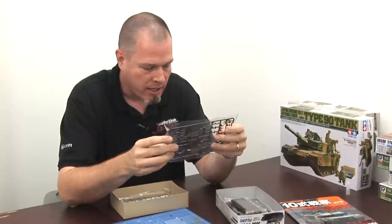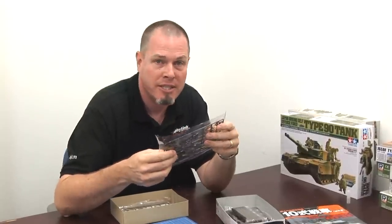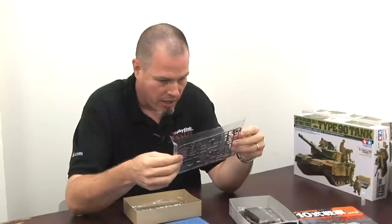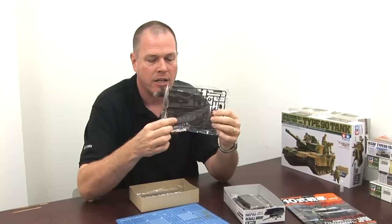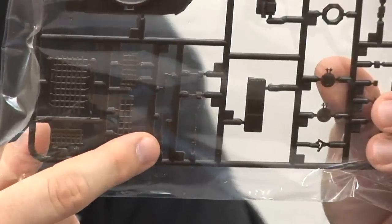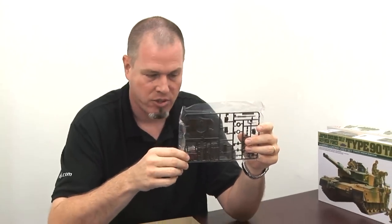Looking at the kit, and when I open up a kit, and I know most modelers do the same thing, you're going through the parts and you think, well, what am I gonna do with this? Looking at these parts, do I need to change something on this? Am I gonna leave it as it is? And going through this kit in that frame of mind, the only thing I see that I'm going to change or add are these antenna parts. As you can see here, they're a little short and a little stubby, and a little overscale in styrene, but that's just one of the limitations of molding plastic parts kits, particularly in a kit of this small scale.